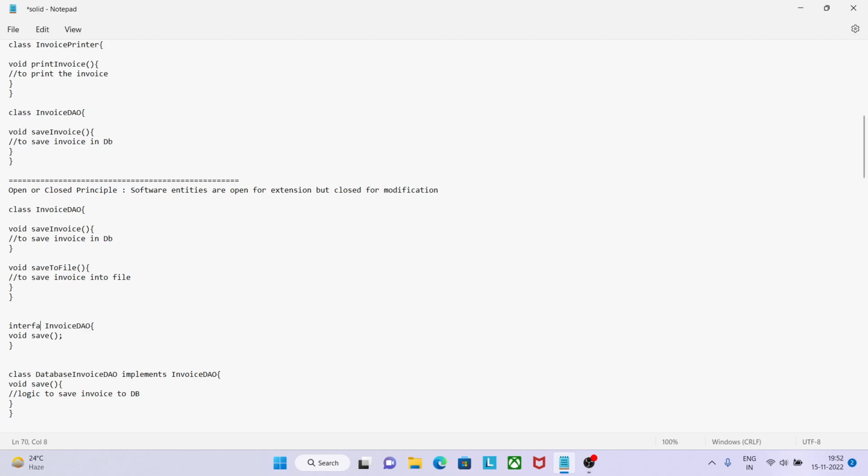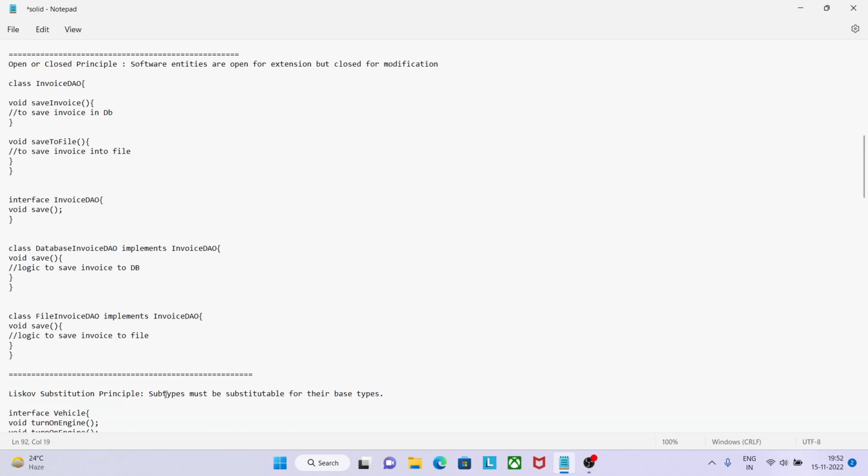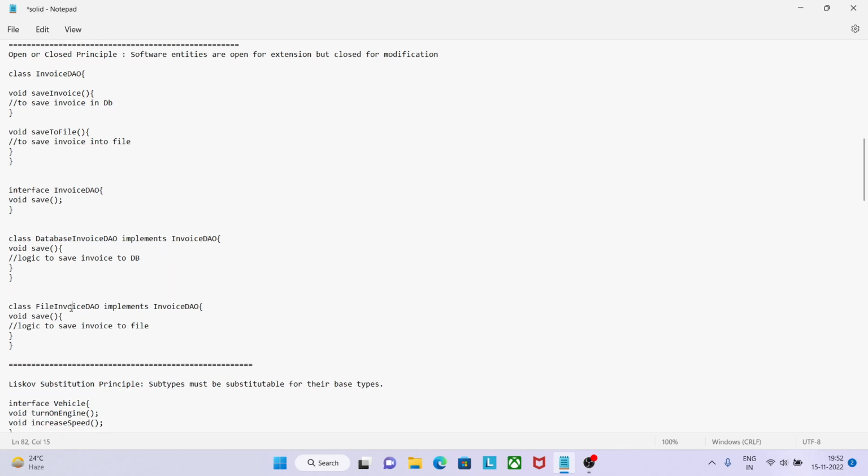Let's say interface InvoiceDao. This class will implement InvoiceDao and give the logic to save the invoice to DB. Similarly, the same interface is implemented by FileInvoiceDao, and we are overriding the save method, and we are writing the logic to save the invoice to a file.